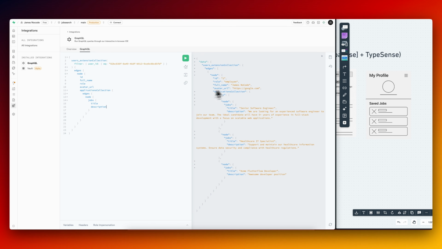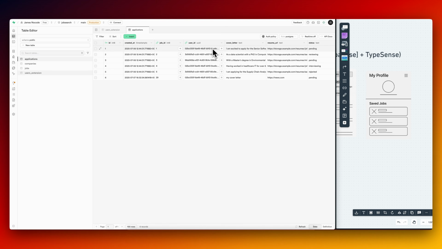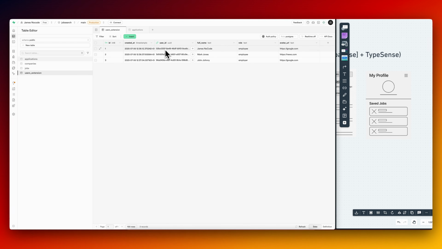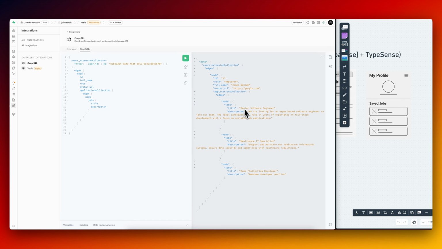And if we execute that, you can see what's happening, right? So you see James right here, this filter, and then we have these applications and the jobs, and you see how many levels we have to jump through. And if you go back here, you can see that this is the user extension. If you go into applications, you can see exactly what's happening. Which one is me? I am 0BC, right? So 1, 2, 3. I applied for 3 jobs. And that's exactly what you're seeing here, right?